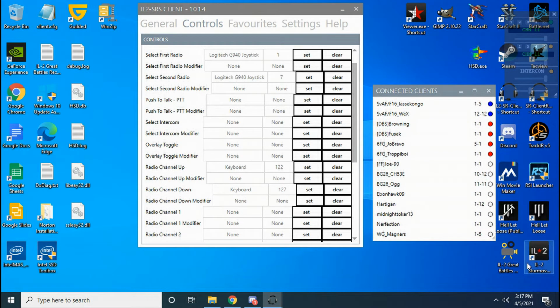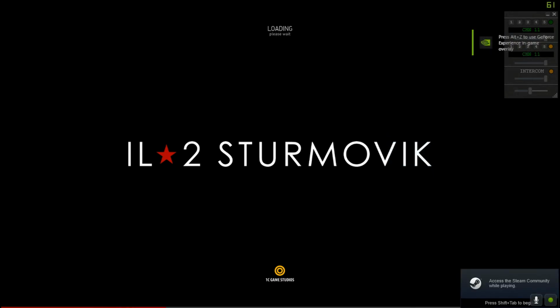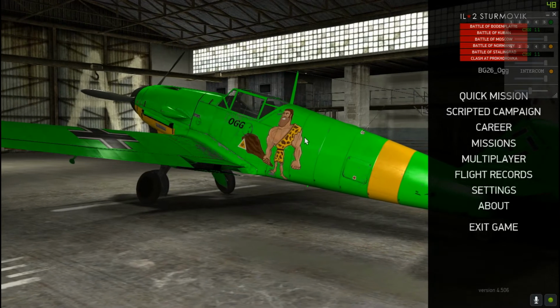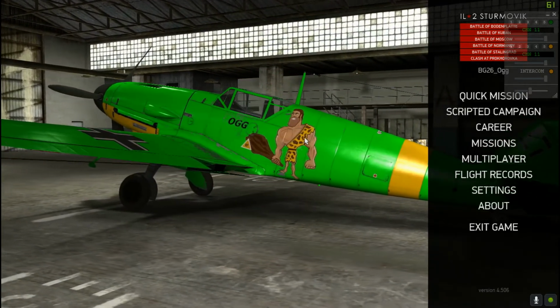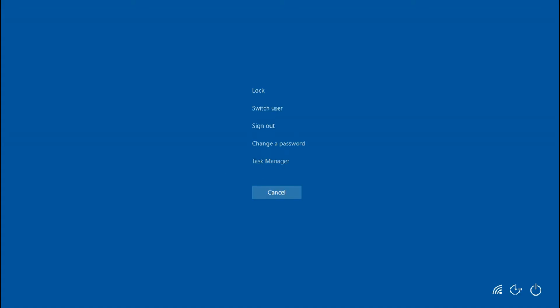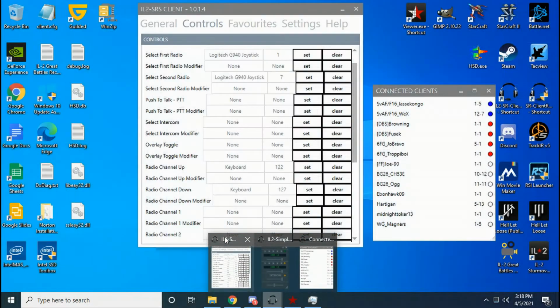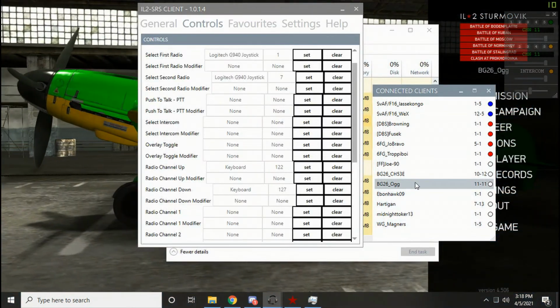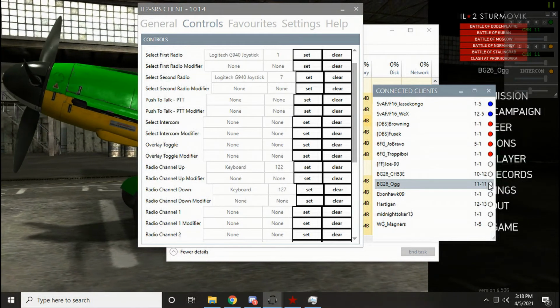So let's go ahead and we'll now connect to the Finn server. And I'll use the Alt tab to come out to show you how that works. Okay. Now, you will notice I am not in the game yet. I'm still at the hangar. So we're going to kick out, look at Simple Radio again. And you'll notice, still not connected. We're still outside the server.